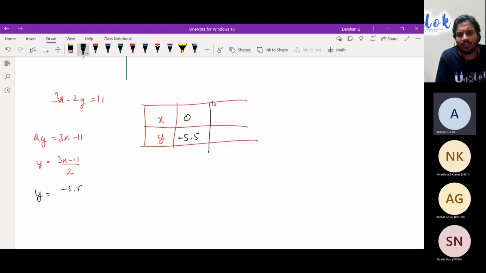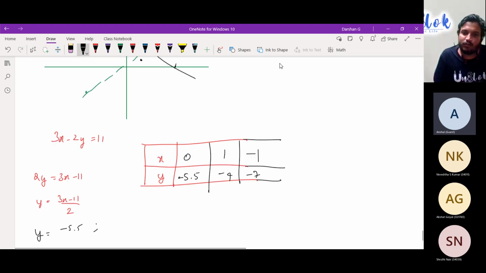You can also find for x and do it. It's your way. If you're doing it a different way, please go ahead and do it in your different way, no problem at all. Taking x as 1, it will become 3 minus 11, which is minus 8. Minus 8 by 2, minus 4. Correct, the answer is minus 4. Now I'm taking one more value, x as minus 1, for my happiness. If I take minus 1, it will become minus 14, minus 14 by 2, it will become minus 7.